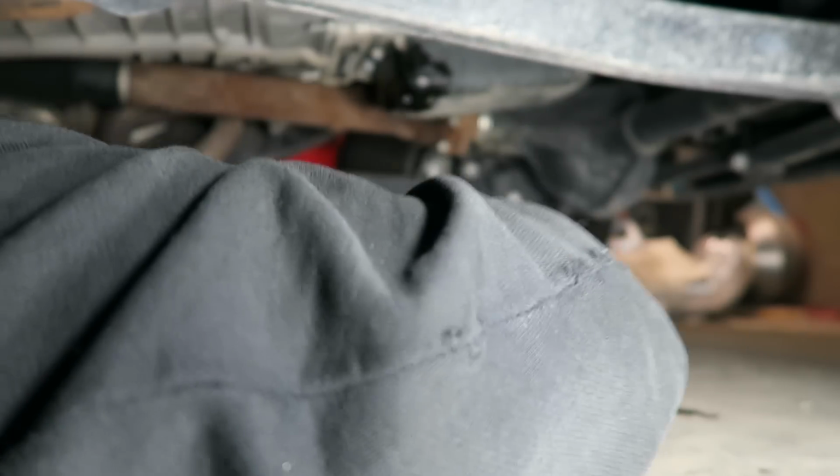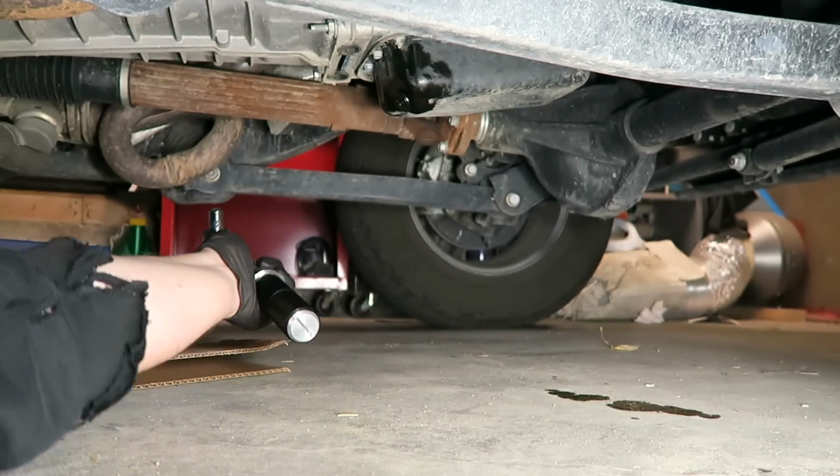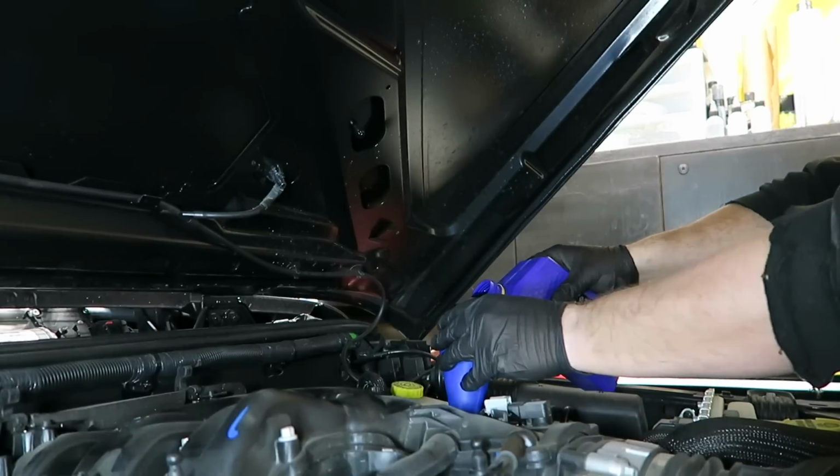And you can hear the click. So that is torqued. You don't want to over tighten these. You don't want to crack your pan, all that kind of good stuff. So I do highly recommend a torque wrench. Now everything is torqued in. It's just a matter of adding your oil.